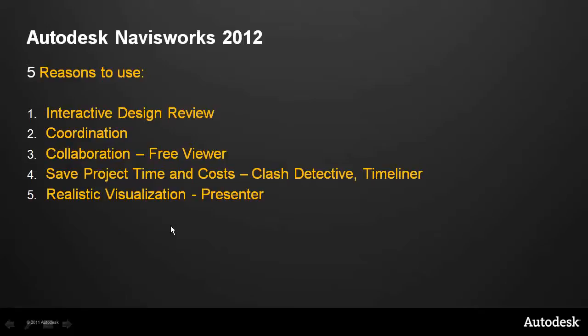The last reason, realistic visualization, is that you have Presenter as an option within your Navisworks. You can record movies by simply clicking a record button and recording what you're doing on the screen. You can also record movies by saving viewports like keyframes and then playing them back in whatever sequence you arrange them in. And you can also assign materials, finished materials, bitmap materials, to objects using a feature of Navisworks which is called search sets. And I'll go into these in a bit more detail as we actually look at the product.